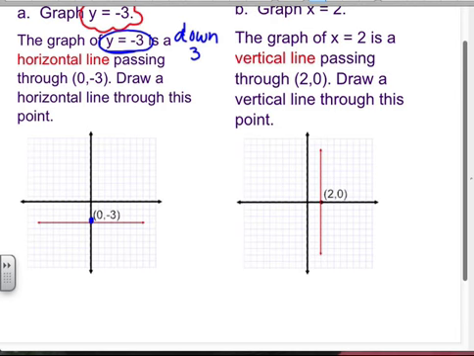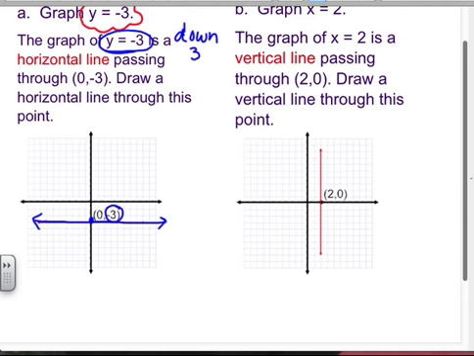The line that passes through that point moves right to left, horizontal, and it is always, for the y value, down 3. No matter where you are for the x's, right or left, when it comes to that y value, you are always going down 3.